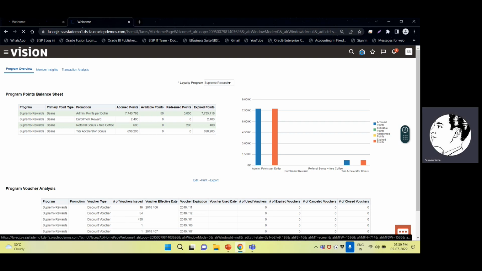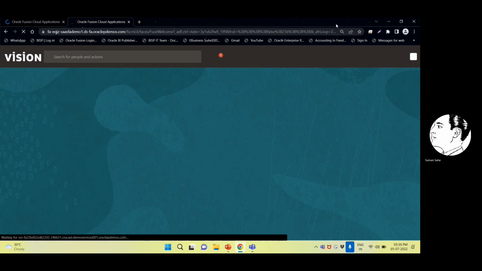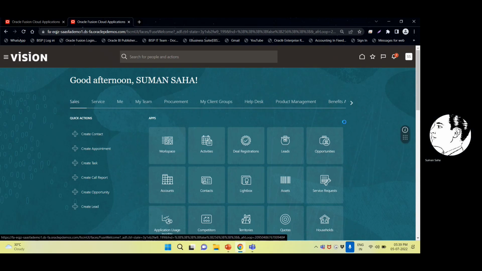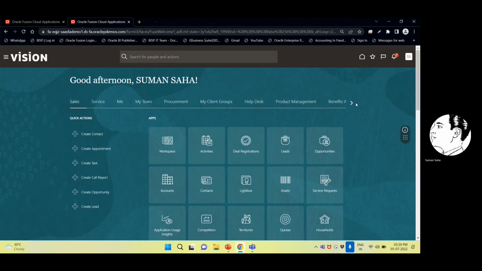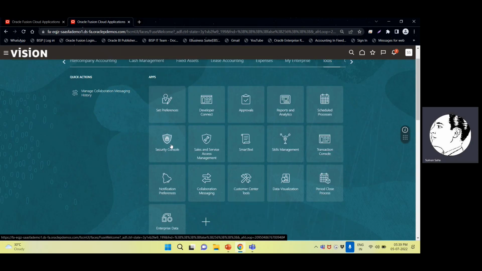It's taking a bit of time. Through Springboard also, you can navigate through the navigator. So I will use the Springboard. There we are. Under tools, I will go to security console.